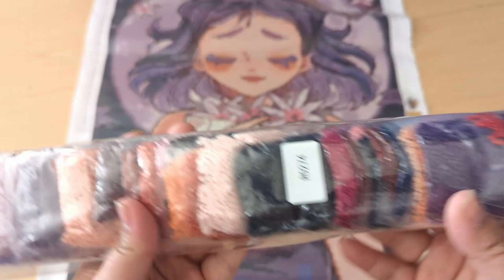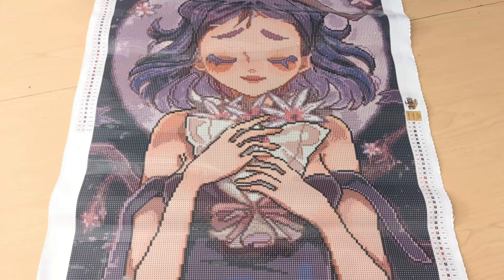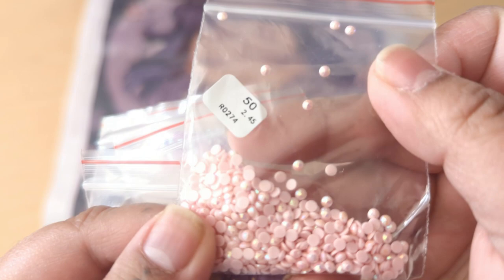We're going to pull out the ABs. I'm not going to pull out all of the drills because I won't be able to get them back in the package. So yeah, there's that. Here are our ABs. We have a pink. That's really pretty. So you can tell that there's like a coating on it.